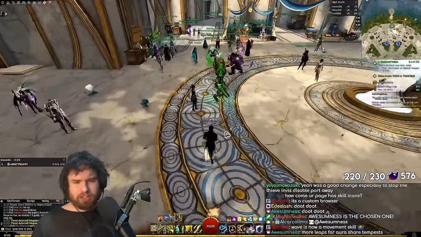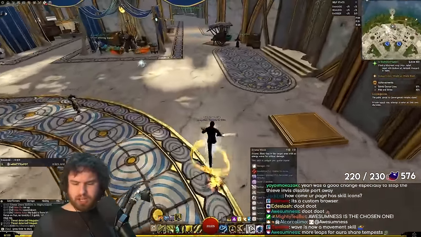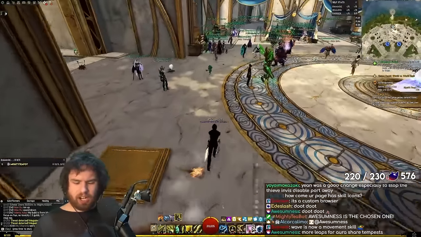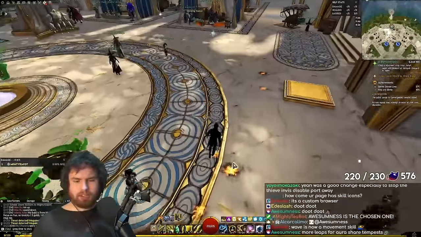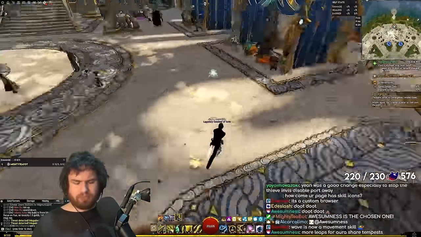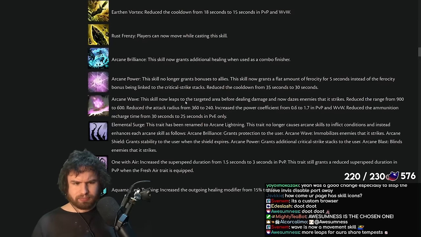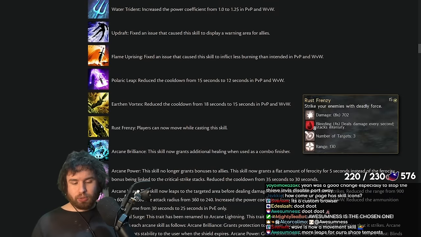But I think Elementalist utility skills are actually pretty competitive. It's kind of hard to fit some of the stuff in on a lot of Elementalist builds, because the utility skills are pretty packed. You really want to take a lot of very, very good skills here in general. Very nice quality of life on Rush Frenzy.